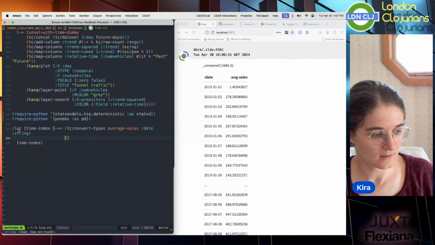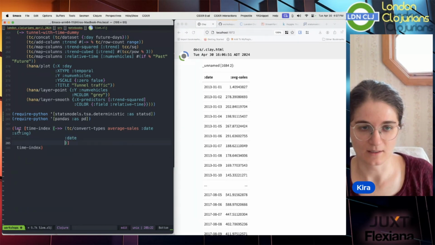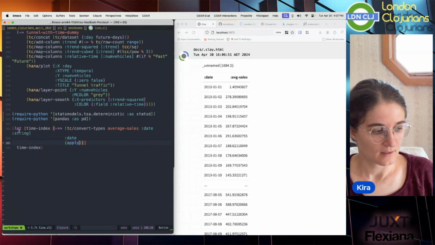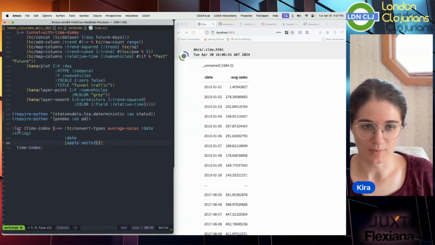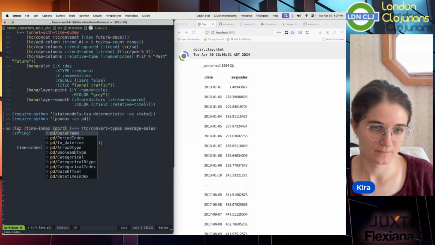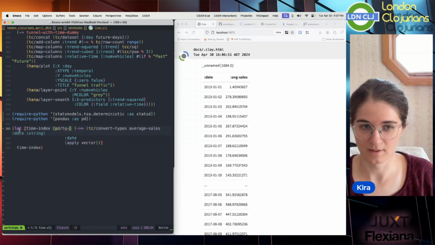And then I need to basically get this thing as just a plain list of stuff. So I'll show you what I'm trying to create, which is a pandas index.